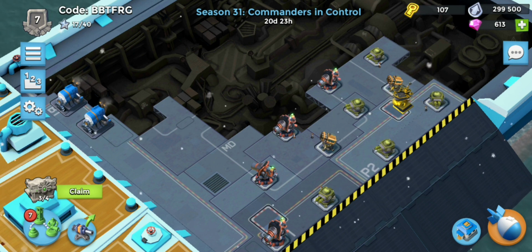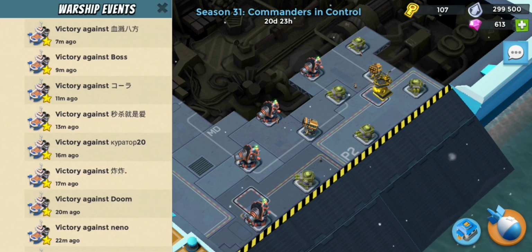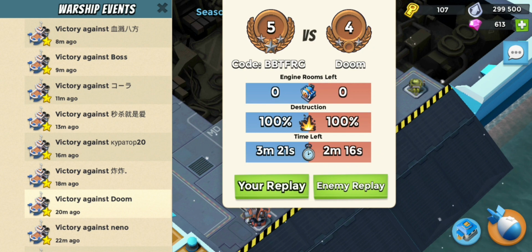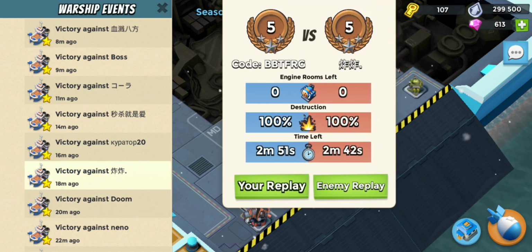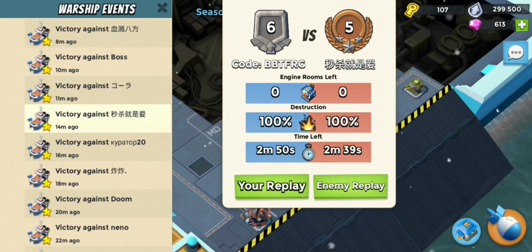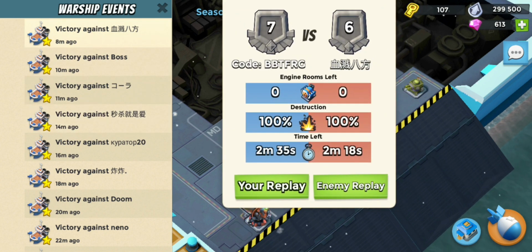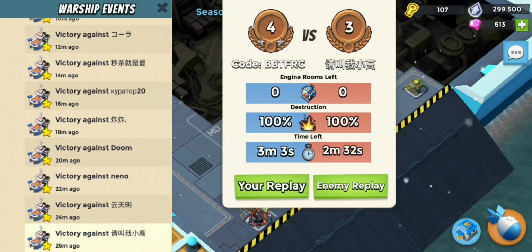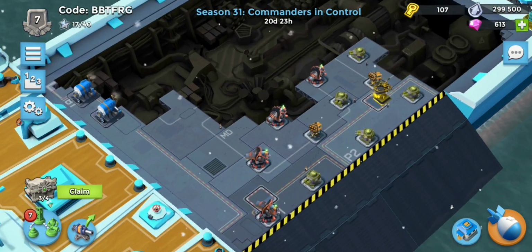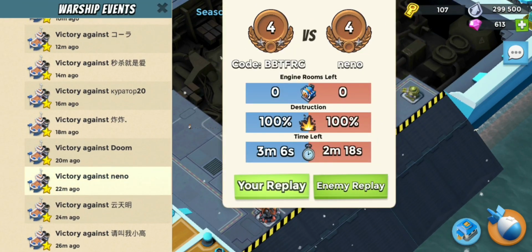A lot of people are using mechs, which I wouldn't recommend. So I'll show you a couple of attacks. For times, that's a 306, 321, 251, that wasn't so good, 316, 250, 336, 307, 235, it's a 303 and 319. So sort of around the 3-minute mark is pretty average, but let me show you what I'm doing with the attacks.